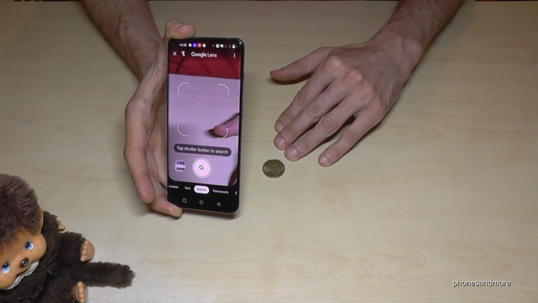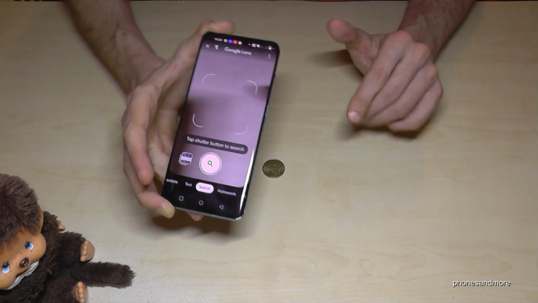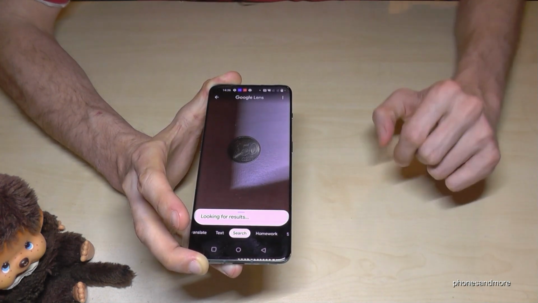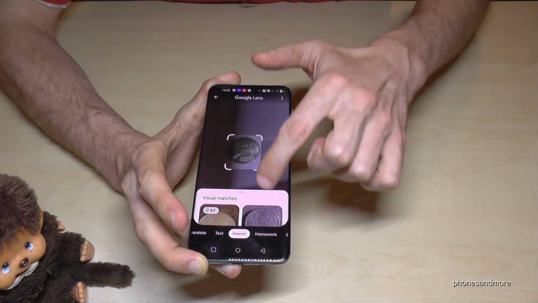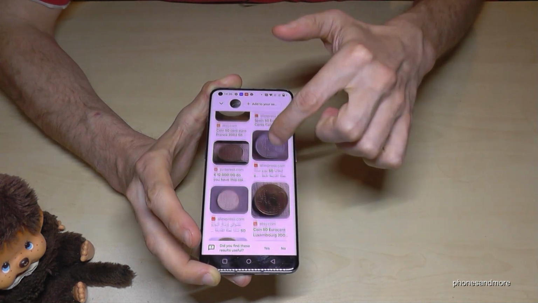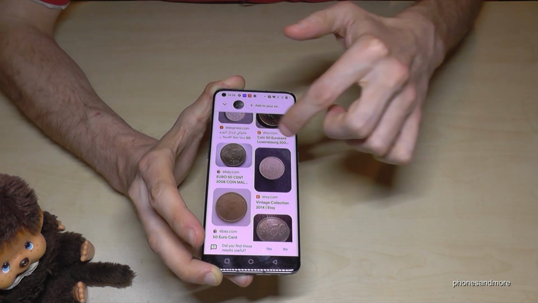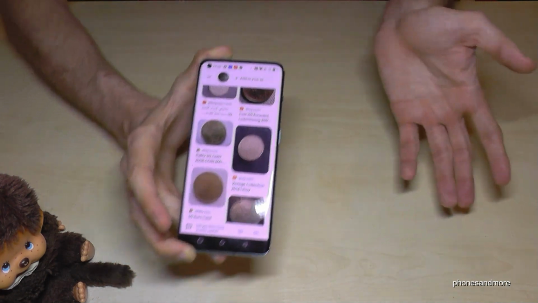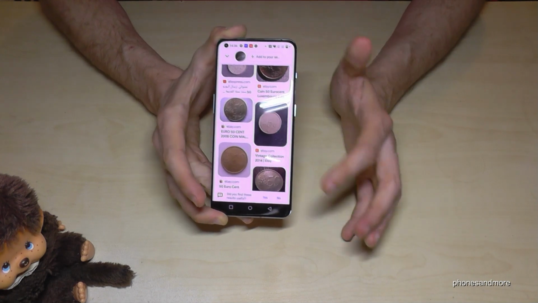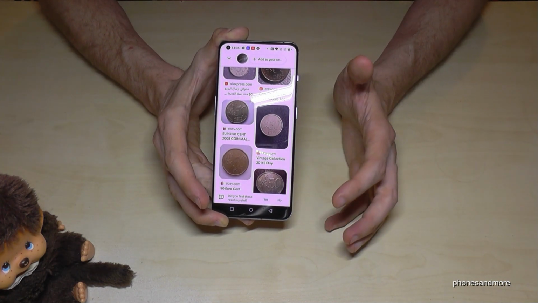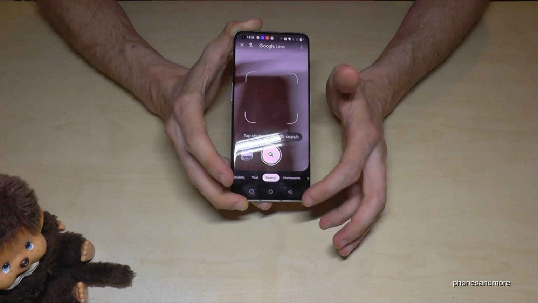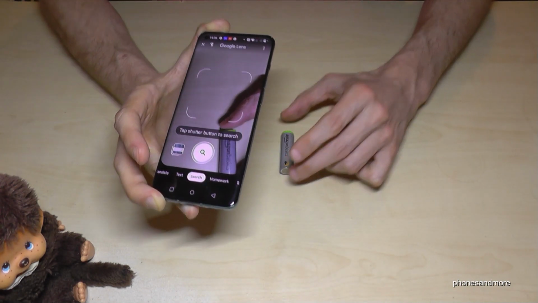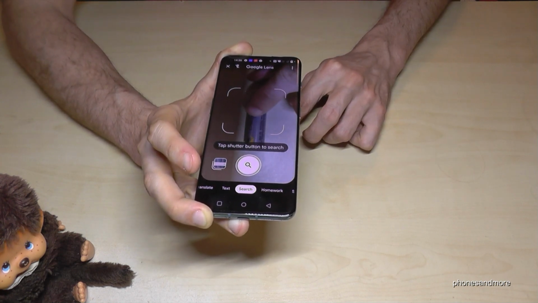You're having a coin, you don't know what it is. Just an example. And you want to know more about it, so just tap then here on the shutter button if you have focused it, and the phone will tell you what it is and show you other 50-cent coins. The same thing works also with a plant or an animal. You don't know which animal it is and so on, then you can just check it here on your internet. And maybe you can try it as well with a battery. Battery is always difficult.